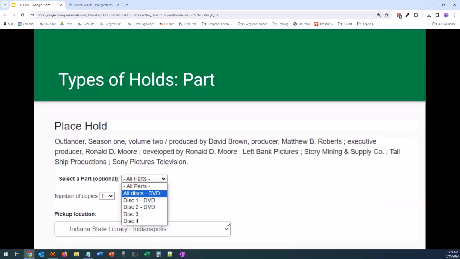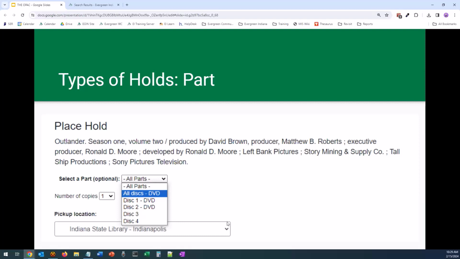And then part level holds. This will allow patrons to select a specific part or a specific holding part on a single bibliographic record. These are usually found on serials records and movies and television, or records with multiple holdings like encyclopedias.